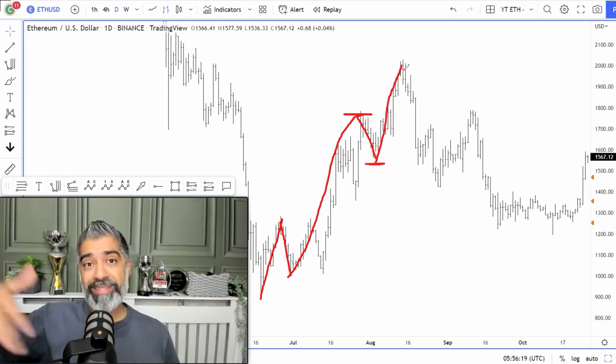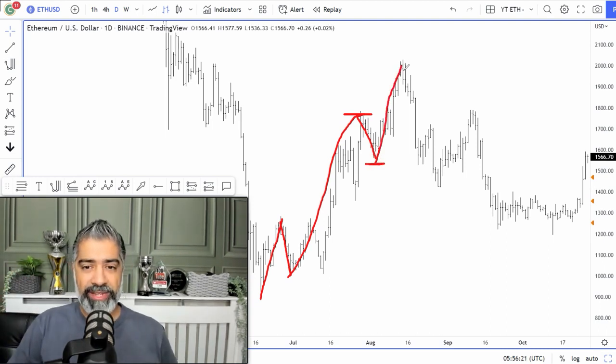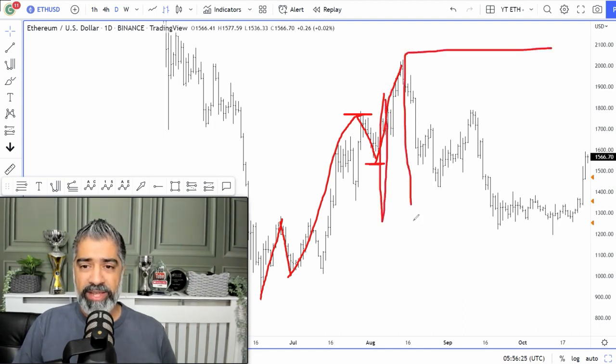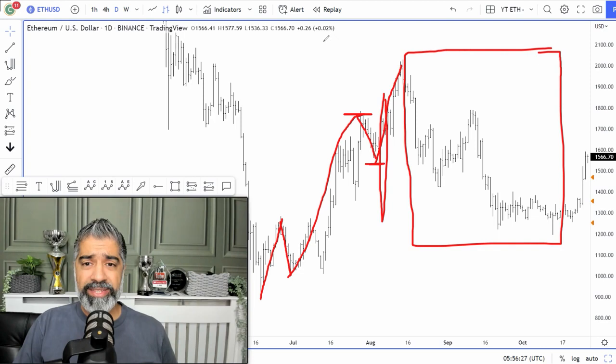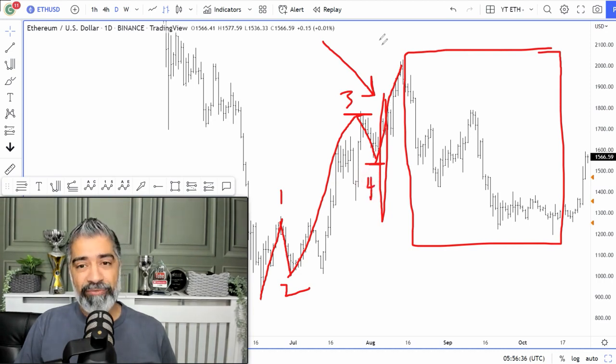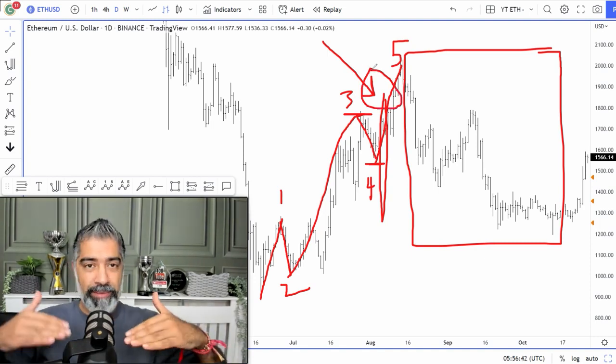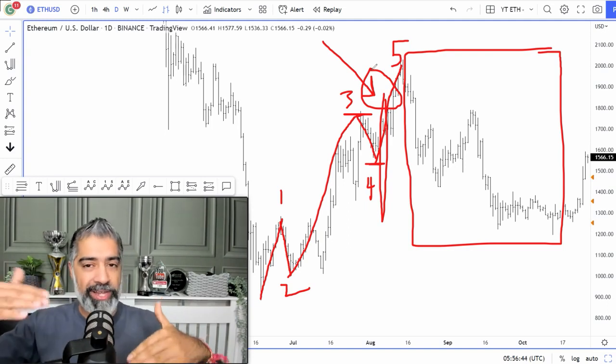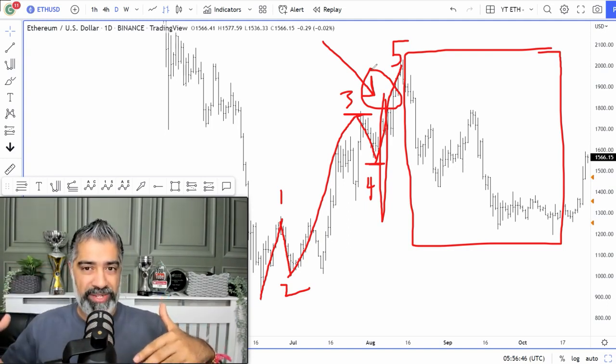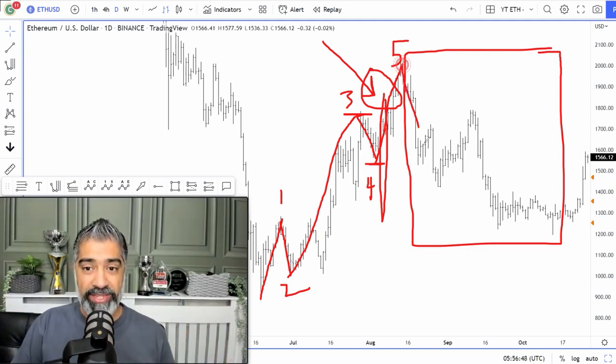Now, as the price is unfolding live, let's just say we were at this point in the market and we didn't have all of this to date. What this tells us is we've got a 1, what looks like a 2, 3, and this 4. And when we see a 5th wave occurring in this zone over here, it tells us that the market is getting overheated, overvalued, and some selling is probably going to come into the market. And that's why we had this correction, right?